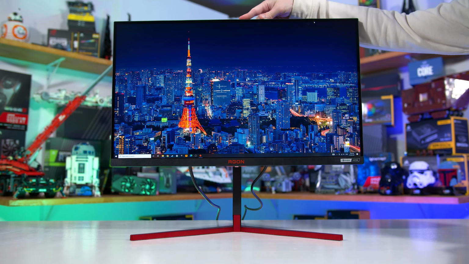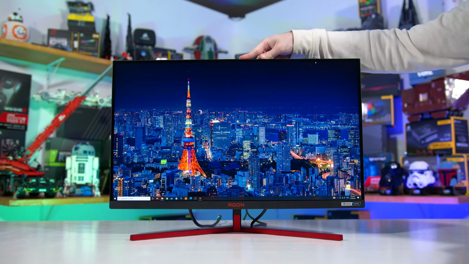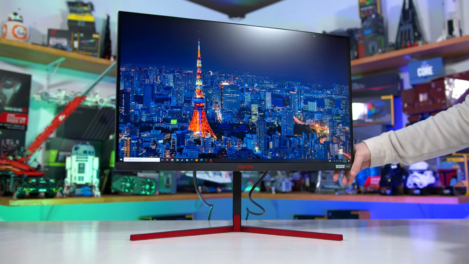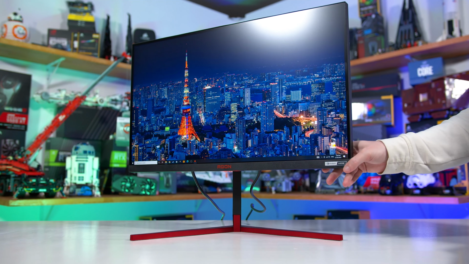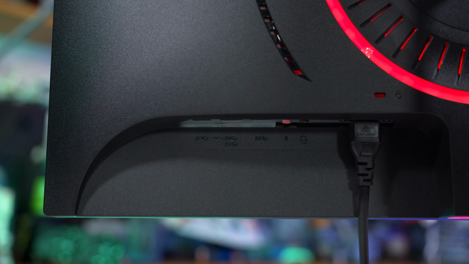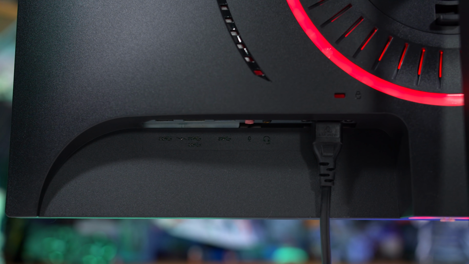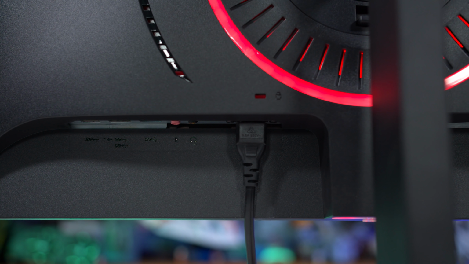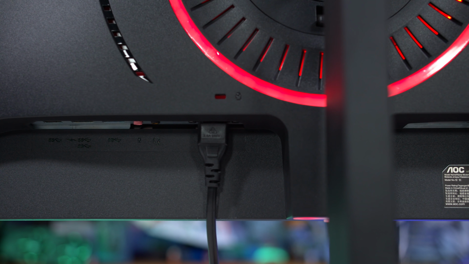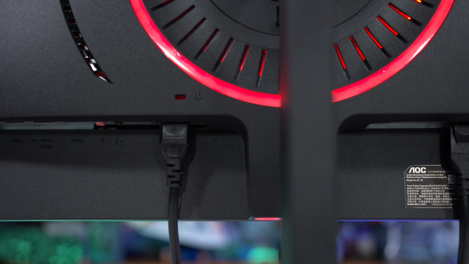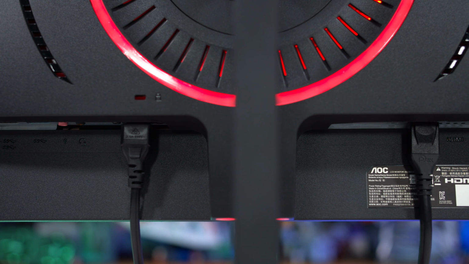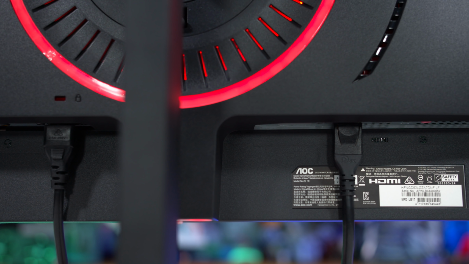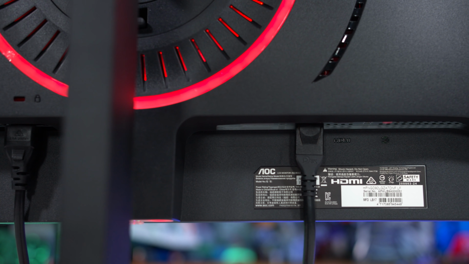Despite the change in stand, the G-Sync variant retains great adjustability, featuring all of height, tilt, swivel and pivot support, which is exactly what you'd want from a high-end display. On the other hand, the number of ports has been reduced to just a single DisplayPort and single HDMI port, so one HDMI port has been removed. To make matters worse, that HDMI port is bizarrely just HDMI 1.4, so it can only be used up to 60Hz at 2560 by 1440, making it a bit worthless, so this is one area that has definitely been downgraded.